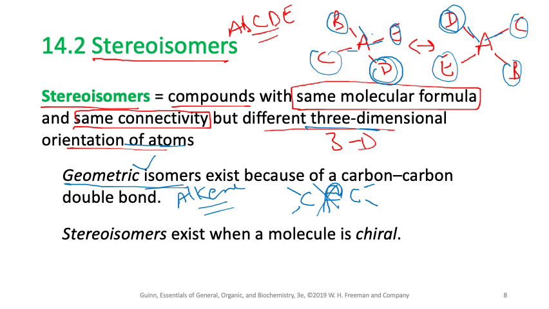But you need one special requirement before any compound can show this stereoisomerism, and that requirement is that the molecule or compound has to be chiral. If a molecule is not chiral, then it cannot show stereoisomerism. So you need to know what this term chiral means, right? So let's go to the next slide and talk about what chiral is, and how you would determine whether a compound shows stereoisomerism if it has a chiral center in it, right?